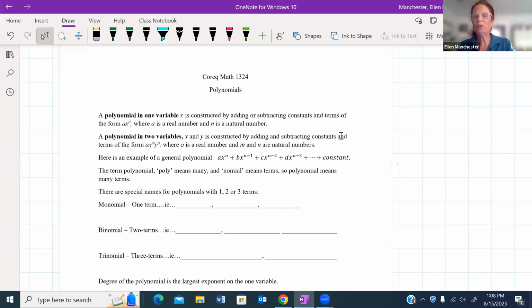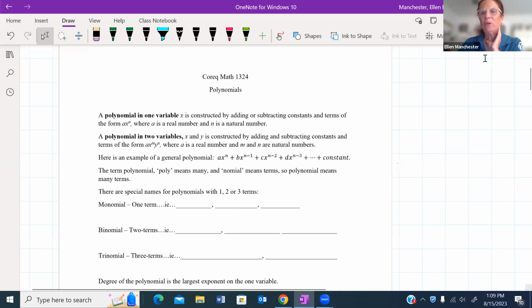Okay, with a polynomial, I want to make this clear: you can have 0 as an exponent, and you can have negatives as exponents, you just can't have those in a polynomial. So if you are looking at something in your MyMathLab and it shows a negative exponent or x to the 0 power, those are not polynomials. A polynomial has to have a positive whole value as an exponent: 1, 2, 3, 4, 5, 6, all the way up to infinity. Those are the only values the exponent can have in a polynomial.